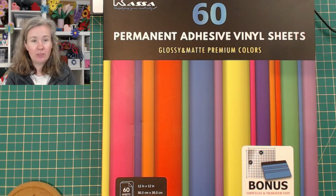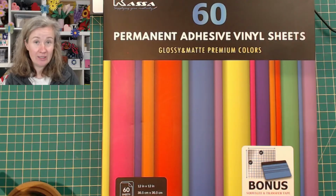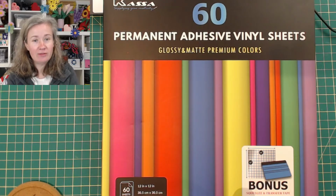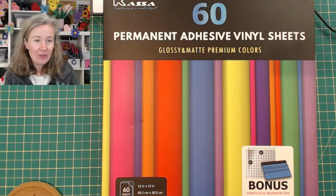I don't really do these normally on the blog or on the YouTube channel, but I thought I want to try this out, and I don't need more vinyl because I don't need any more crafting supplies other than the random odds and ends that I run out of. But I don't need 60 sheets of vinyl because I have a whole box full of vinyl. But don't tell anyone, and it'll all be good, right?